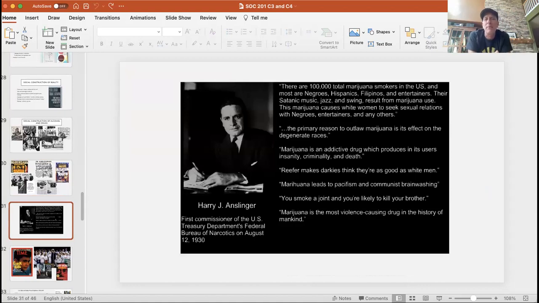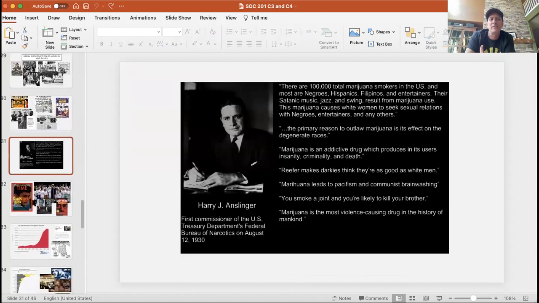So here's a quote just about marijuana from Harry Anslinger, a couple of different quotes. I mean, you can just read the racism within this stuff. Read the ideas about responding to fears of communism during that particular time period. I mean, it's pretty powerful, right? The racism that's behind some of this stuff.